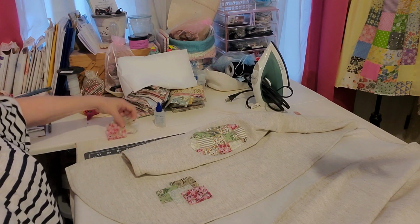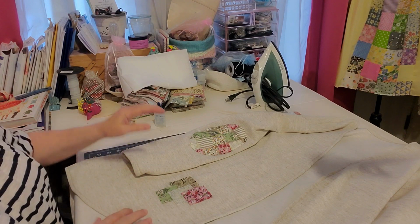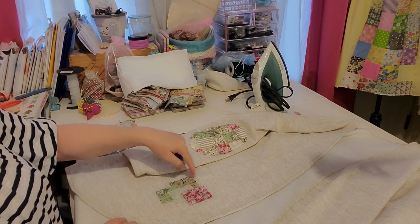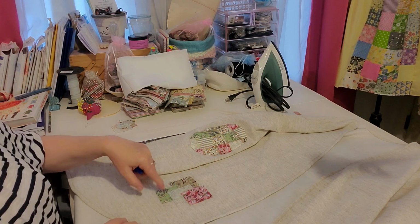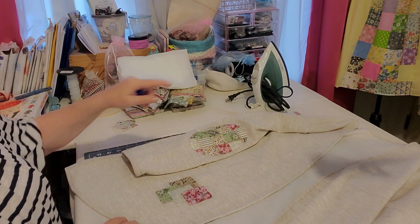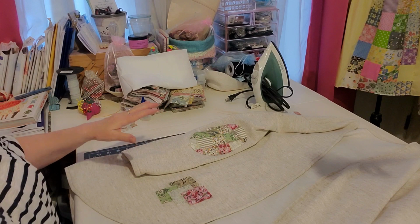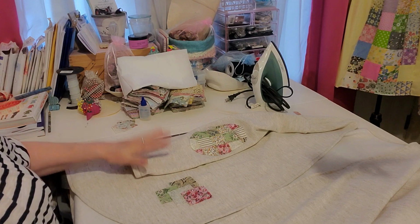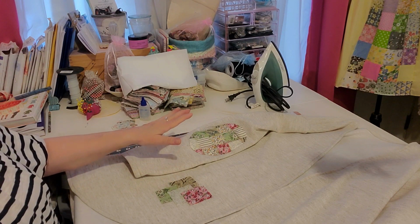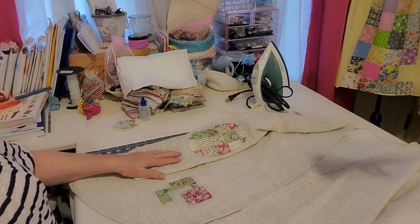And I realized I had some extra little squares that I didn't use. So I've decided for a little embellishment, I'm going to take a little bit of fray check, and fray check around all of these little squares, sew them together in this configuration, and then stitch over all the edges with the same decorative stitch like I did here. So I think that'll be really pretty. And this cardigan will be so much more interesting than when I first made it and it was just so plain. So I'm going to make these additions and get these together and sewn on, and then I'll come back and show you what it looks like.